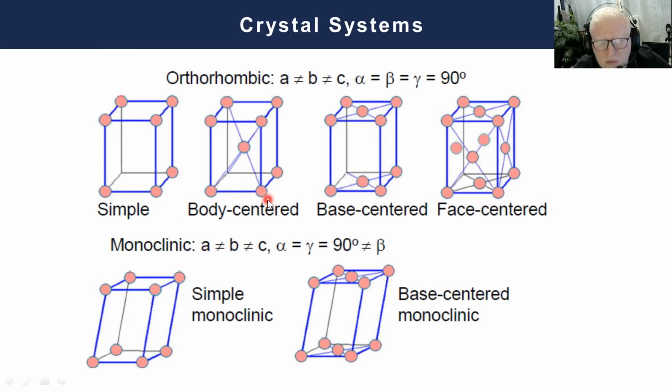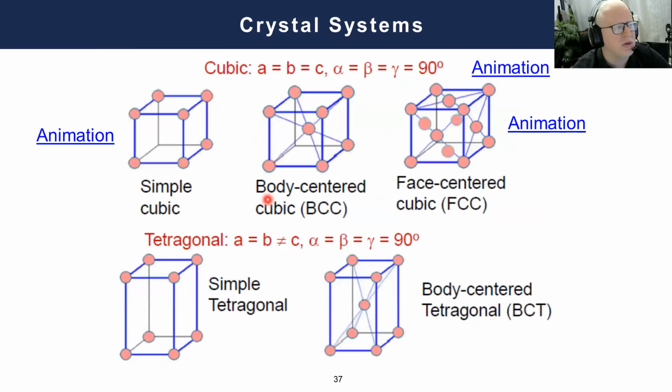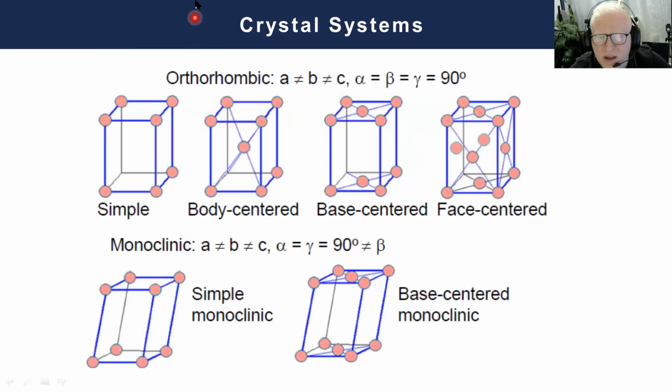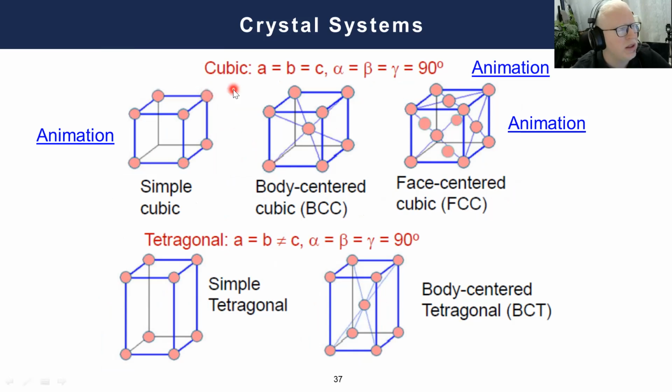Among these shapes, maybe the most famous one is the simplest one, which is the cubic structure. In the cubic structure, it's simple because all parameters are equal: A equals B equals C, and alpha equals beta equals gamma equals 90 degrees. In tetragonal, this is not the same. In orthorhombic and monoclinic, these are not the same. So the simplest one is the cubic one.